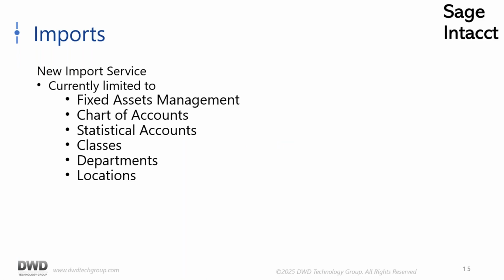Let's take a look. I got a couple slides here, and then I'm going to go into some demo of the different import options. So again, we do have a new import service. Right now, it's currently limited. You'll see the items that it is limited to. So I would say that right now, it's probably going to be the most applicable to any new implementations. So if you're doing a new implementation, we're going to be making the most use of this right here. I do know that they have some betas out there testing, I believe, for customers and vendors right now.